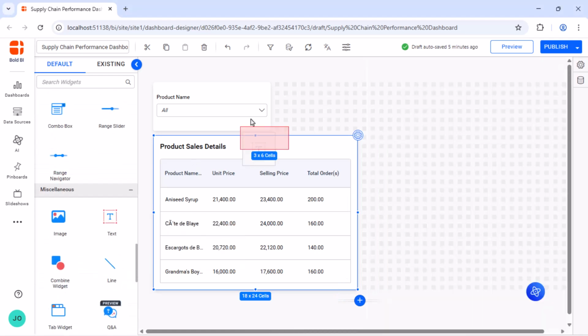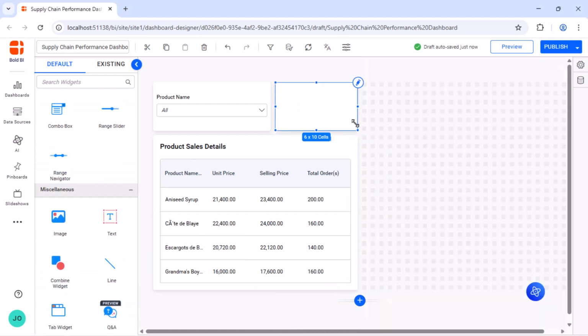Lastly, let's drag and drop a text box to the canvas and resize it. Click the Properties icon at the top right corner and configure the parameter by adding the syntax. In this example, I'll add the count of products ordered by customers using a single data source syntax. This will be our label parameter. It will display the total count of products ordered by customers, filtered as per the specified criteria.